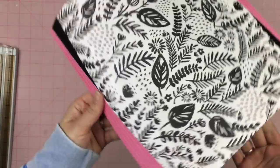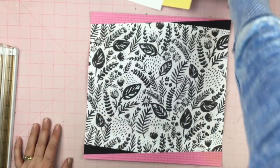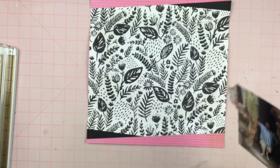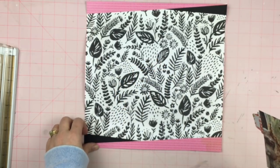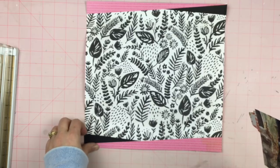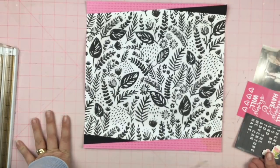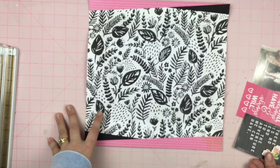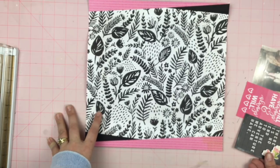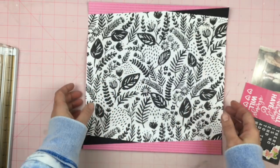Now I am back, and this is the start of a page that I had started before I had the surgery. This is from my Citrus Twist March kit, I believe. I've got to figure out what's going on with that because my kit never came in April. Maybe this was my April kit? No, I think this might be my March kit. I got to figure out what's going on. But anyway, this is a page I'd started.